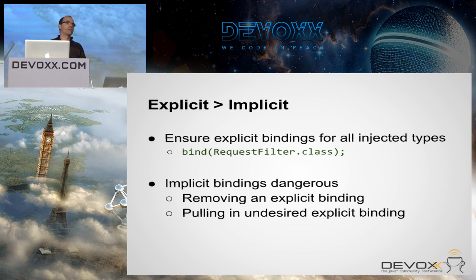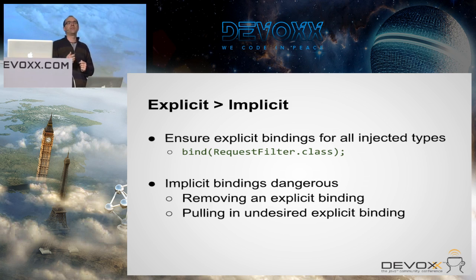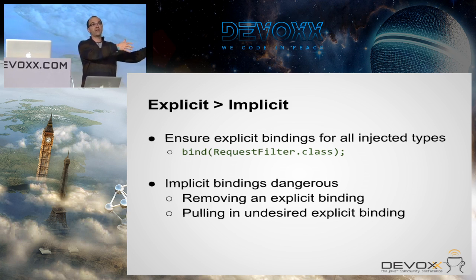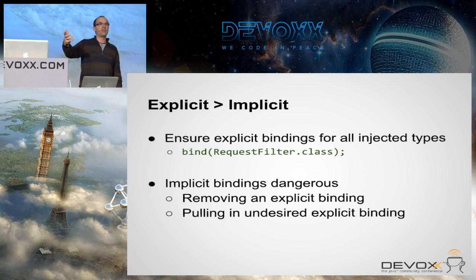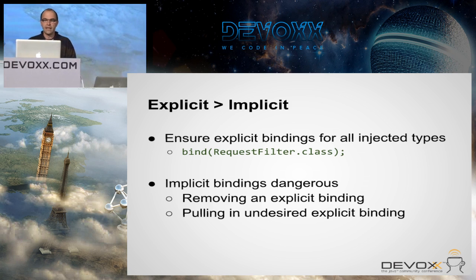Another even more dangerous issue that can arise with implicit binding is when, say, you pull a new module inside your application. So you add a new module, and that module is providing you an explicit binding for this particular component. So up to now, you were using an implicit binding of something else. Now suddenly you bring a new module which has an explicit binding. All your application is going to start using that new explicit binding. So that means that your entire application is using a new version of a particular component. And that's an extremely dangerous situation to be in, obviously, because you basically run with an entire new set of services.